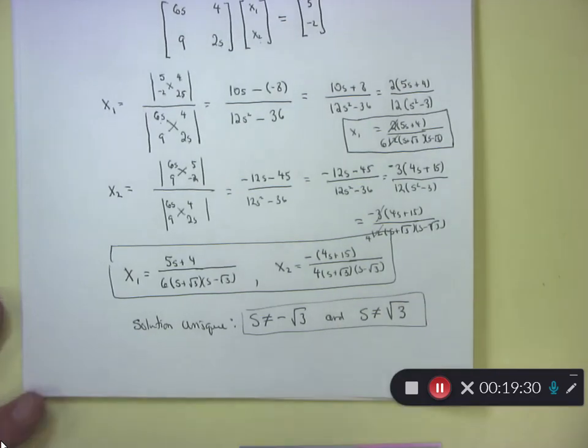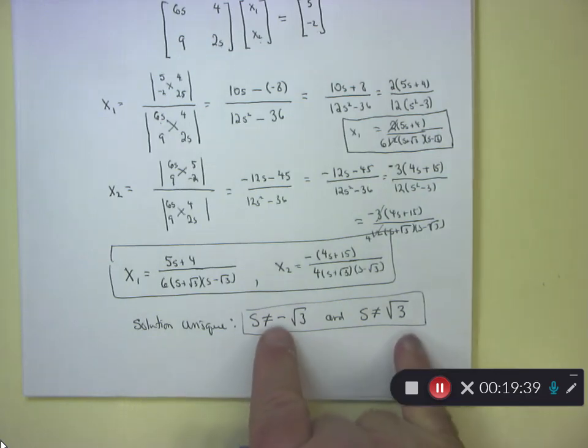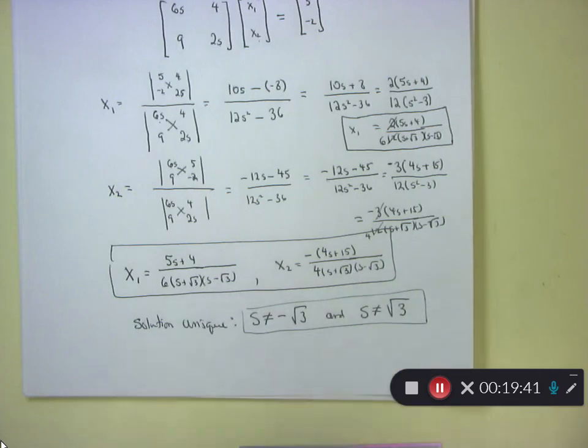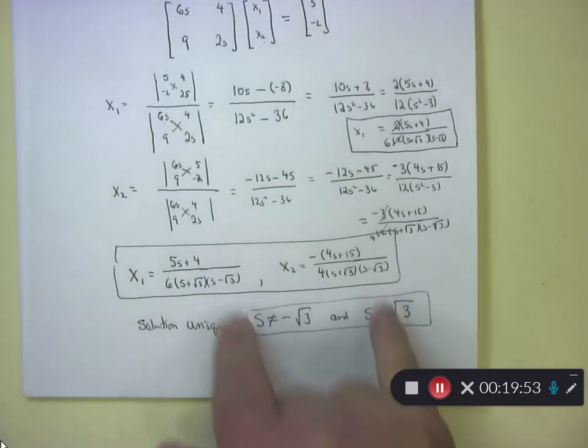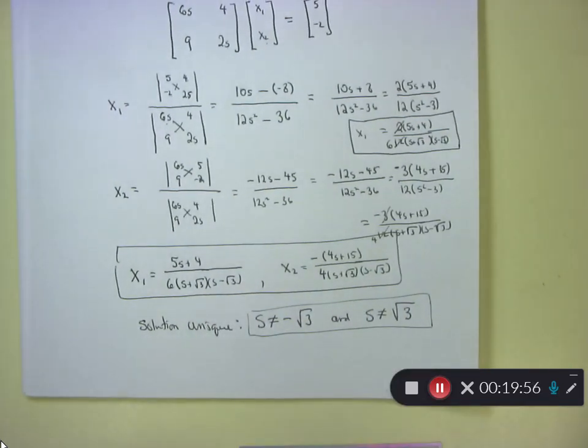As long as that is the case, you will get a unique solution for x1 and x2 every time. And the real reason is that the square root of 3 and negative square root of 3 are what actually make my denominator equal to 0, which obviously is a violation of classic math laws. Does that make sense? So I always get a unique solution, and with these variables it will also identify the places where I have quote-unquote problem points. I won't be able to solve this system on the quick.